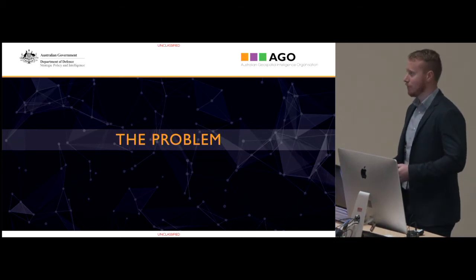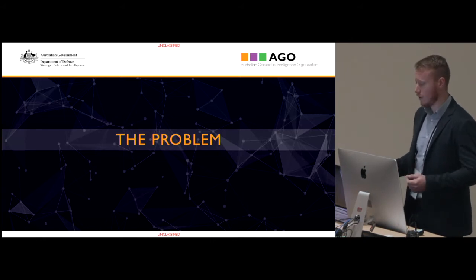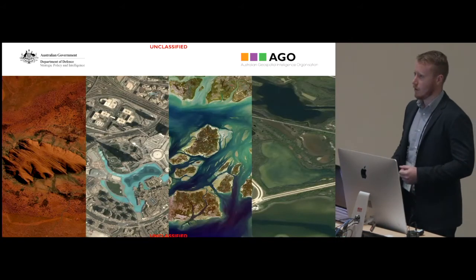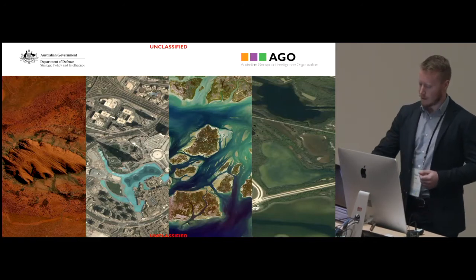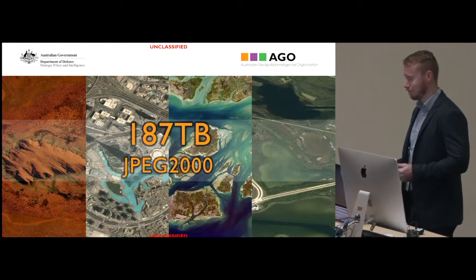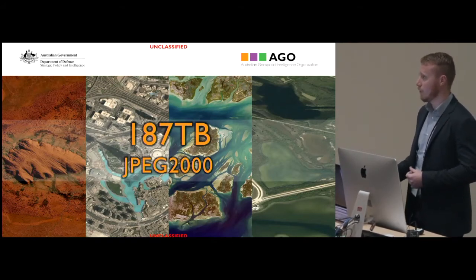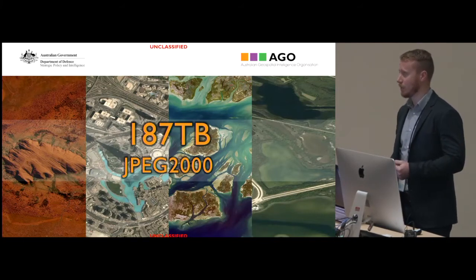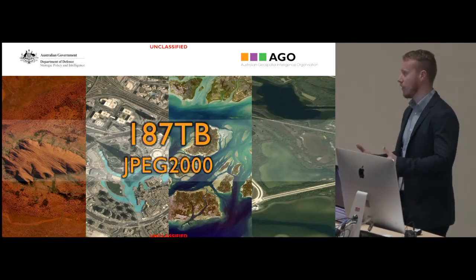So let me start by going over the problem. Last year the Department of Defence acquired a global imagery dataset from Airbus. That dataset provided high resolution imagery across the surface of the earth. In reality the world is a big place and it takes a lot of data to cover it. In the case of the Airbus dataset we're talking about 187 terabytes of data in JPEG 2000 format. Our aim was to take this large dataset and service-enable it so that our customers could efficiently access imagery basically as a tiled web service. Most of our customers simply require this data as a backdrop to their operational planning and for situational awareness — so not the data itself but rather just a visualisation.